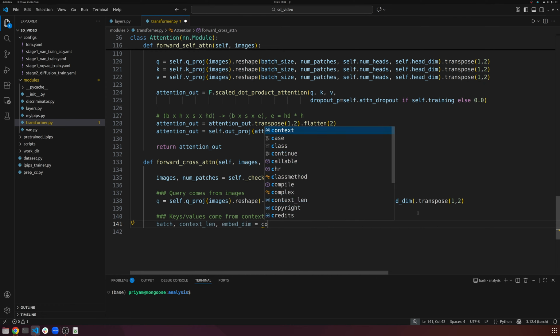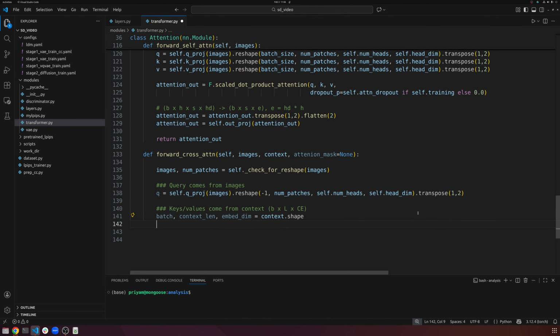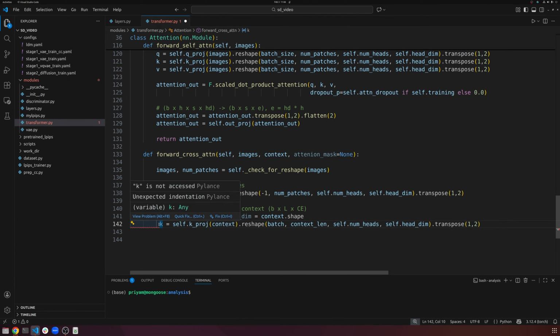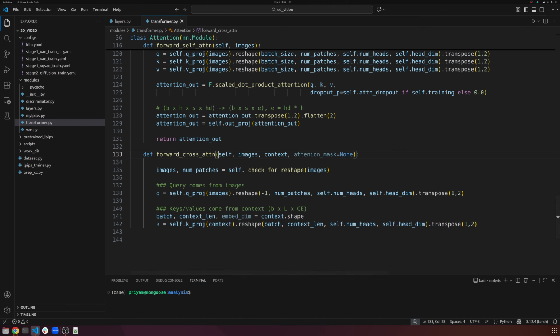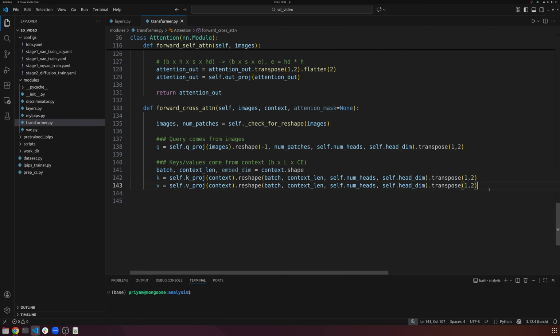The context embed dim is going to be context dot shape. And K, again, these 2 lines will be identical, so we can just paste these in. K is just going to be the keys projection of the context, and the values will be the values projection of the context, and we're good to go. That's it.